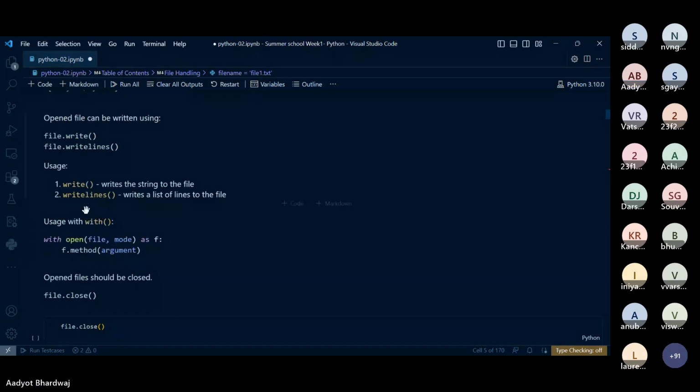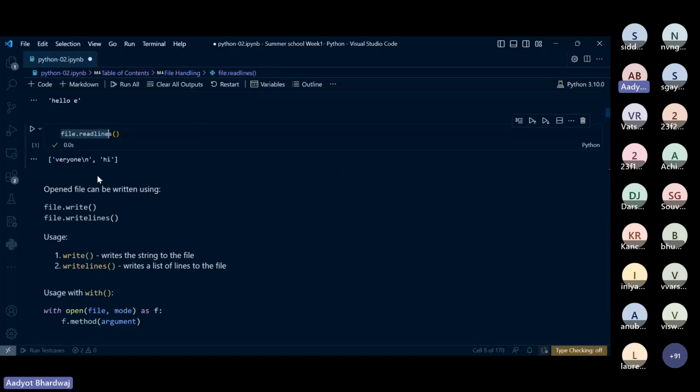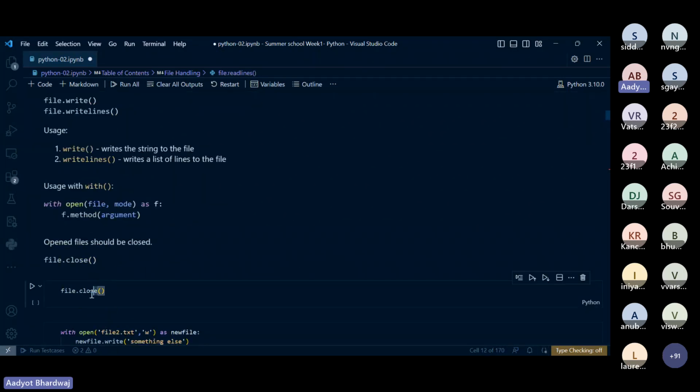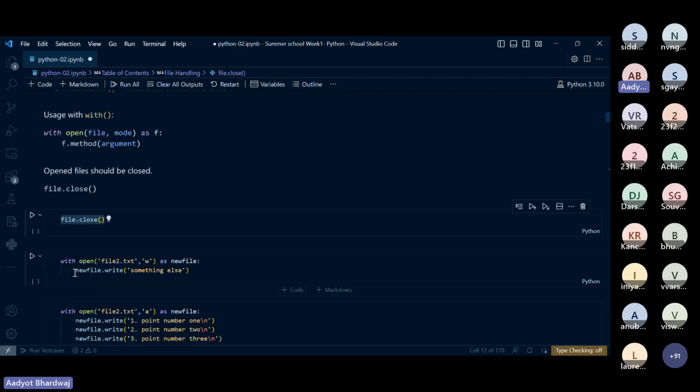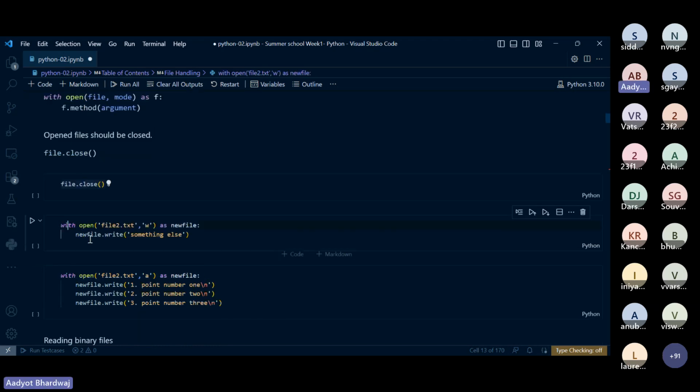Okay. Now, whenever you finish your work with a file, it is good behavior to always close the file. If you do not close it, it will keep on using the memory inside your computer, and that will cause issues further on. So one way to avoid forgetting closing the file is to use this syntax. So with is basically a context manager. You say with, you open the file as new file.